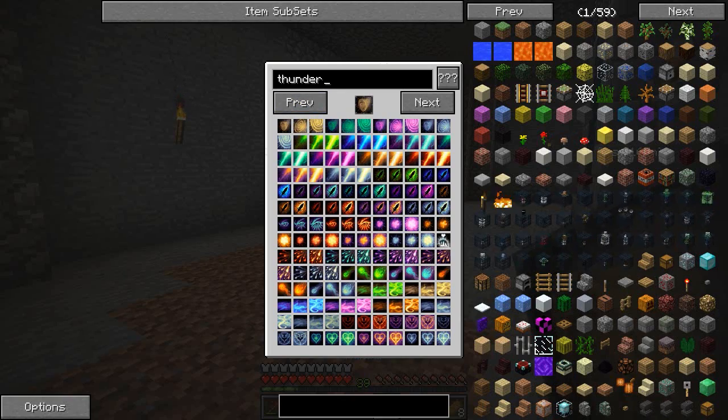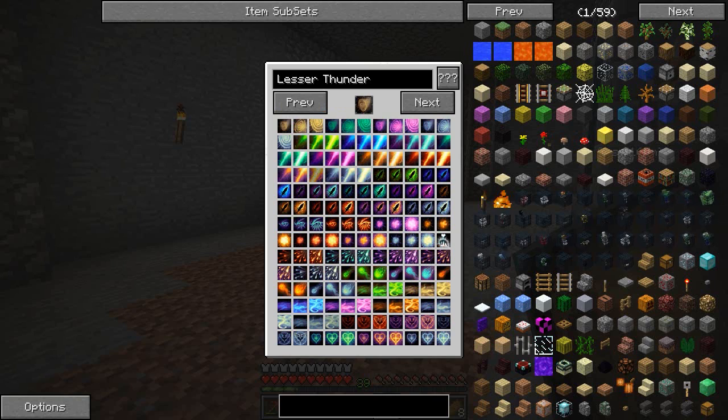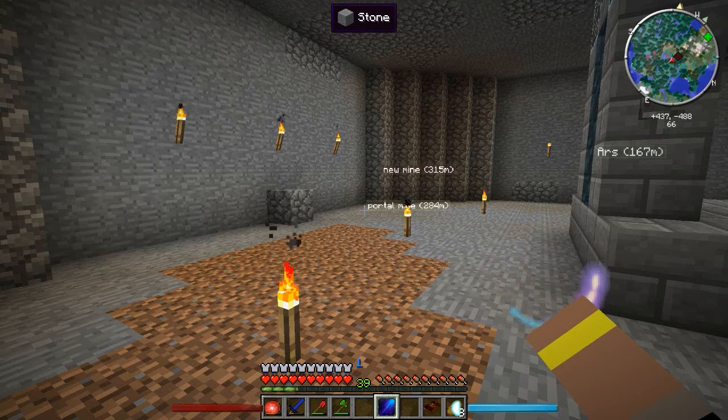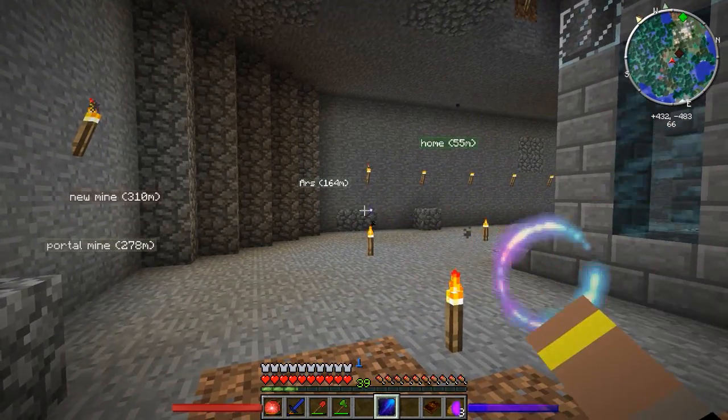So we're going to call it Lesser Thunder. There we go. And we're going to pick our cool little emblem for it. And there's actually quite a few. So I think I'm going to go with... let's go with... we'll go with this one. Actually, no. We'll go with that one. That looks pretty cool, I think. Look at it spinning around. We're good to go. So now we can use our spell.